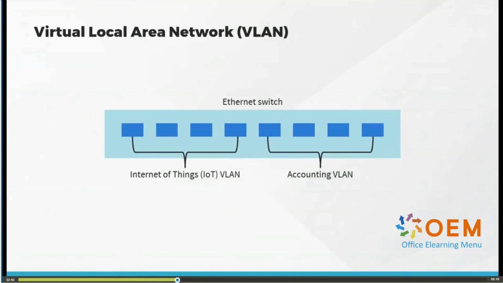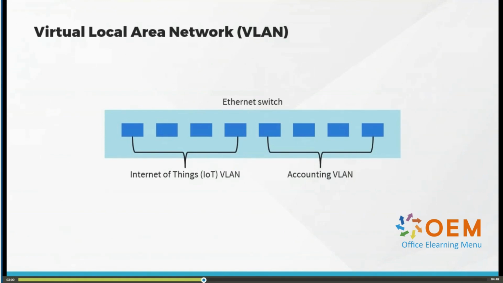The first 4 ports shown on the left here are configured in a VLAN that we might use to plug in specifically IoT devices, where we have another VLAN called the accounting VLAN, where, of course, we would plug in accounting stations. One of the benefits of doing this is that you are reducing the overall amount of network traffic. Instead of having a bigger network with a lot of conversations, you have 2 smaller ones.